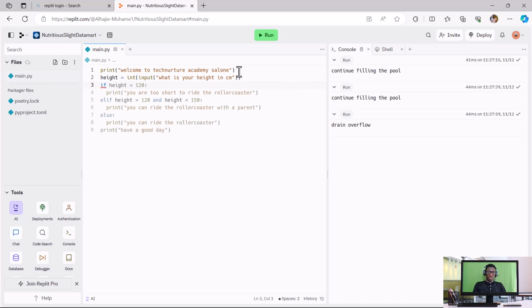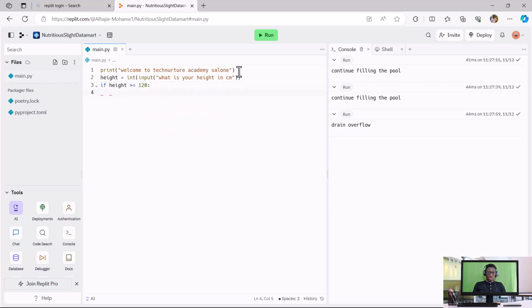This is our condition now: if height is greater than or equal to 120, for example.